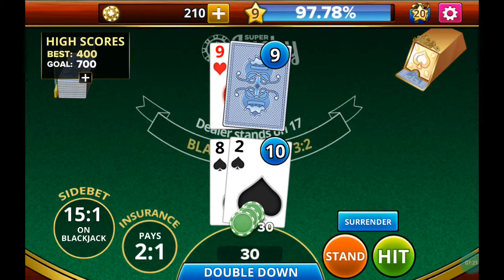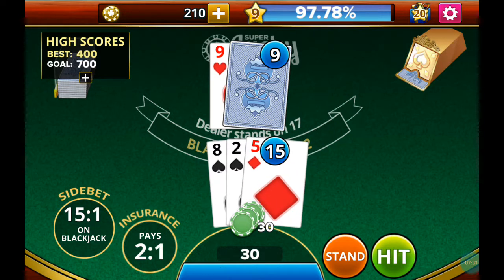We are at 10, which means we can draw another card and we will not lose. So look, first hit another card. We are at 15 and the dealer is at 9 plus a face-down card. We can assume that the face-down card is a 10, which means he is at 19 and we are at 15.